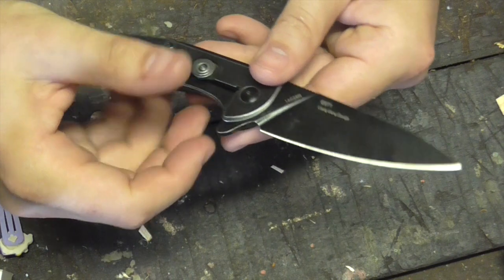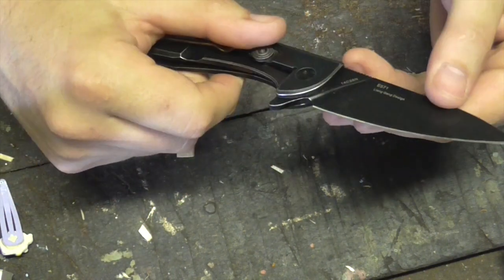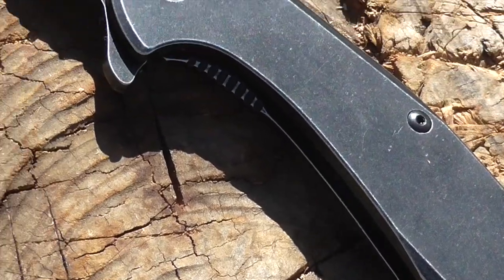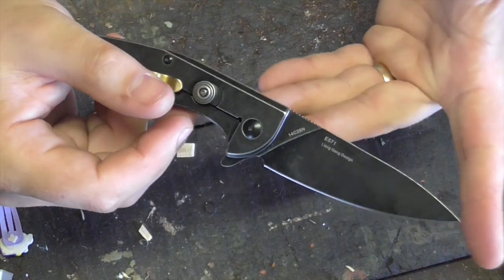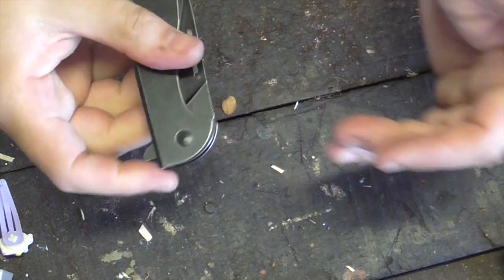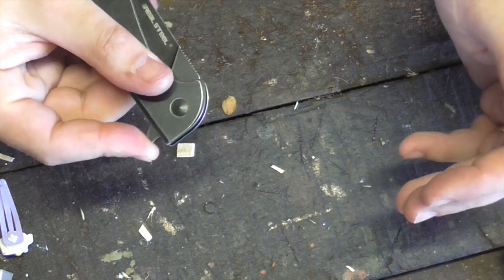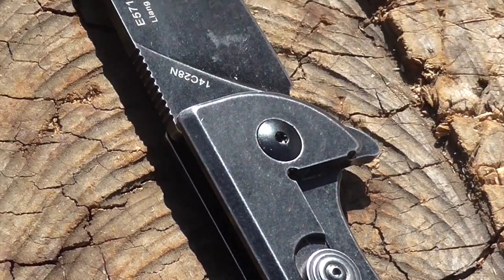And lastly, truly one of my favourite knives all year, the Real Steel E571. This is a good deal. This is a stainless steel handle. This is 14C28N blade steel, so probably the best out of all the blade steels I've talked about so far. Definitely up there with VG10. I would argue a bit better. Really good flipping action straight out of the box. Great flat ground blade with lots of belly and a very fine point.